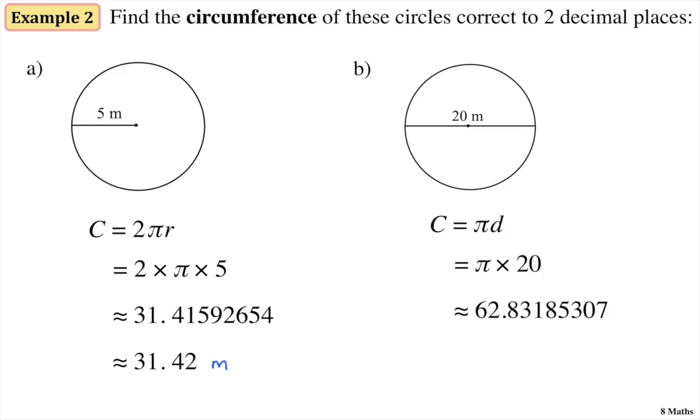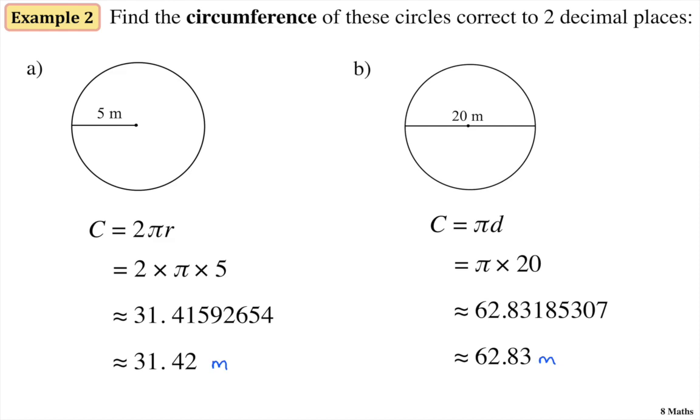So it's just pi times 20. Put that into the calculator. I don't need to write that line. I'm just showing you for the first 2 examples that I get decimals that go for a long time. I only go to 2 decimal places, it says. So after the decimal point, 8, 3. Need to look at that next number. It's a 1. Because it's a 1, I'm not going to bounce that 83 up to an 84. The answer is 62.83. Again, I forgot to put the meters in. And there's my circumference to 2 decimal places for both of those circles.